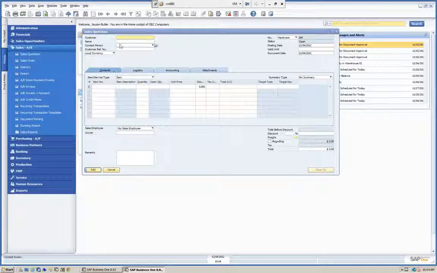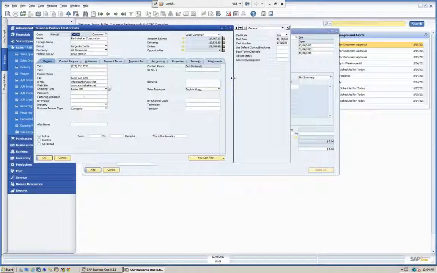So let's begin. We're going to do a simple quote. I'm going to go here. Again, we have our header information. We can see the business partner coming up. As we know from working with SAP Business One, we have the drill down, the links, what we know as the orange arrows or golden arrows. We can click here. This will take us into the actual business partner to see where the data is coming from.